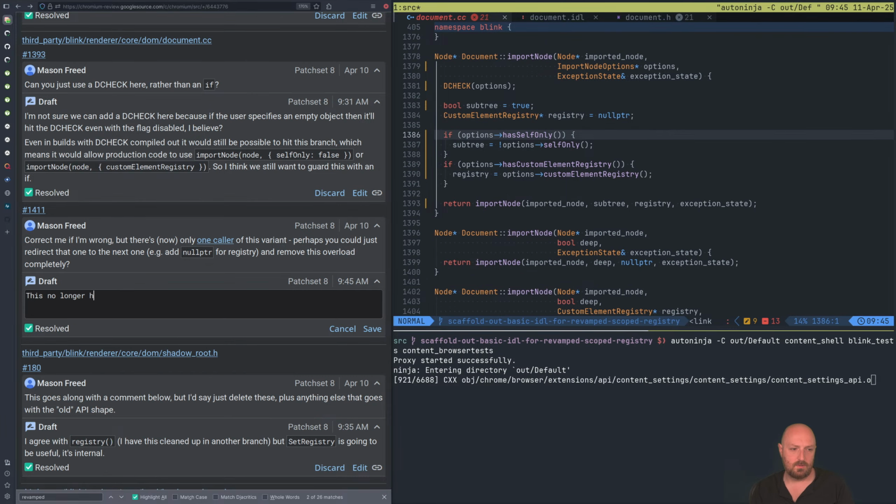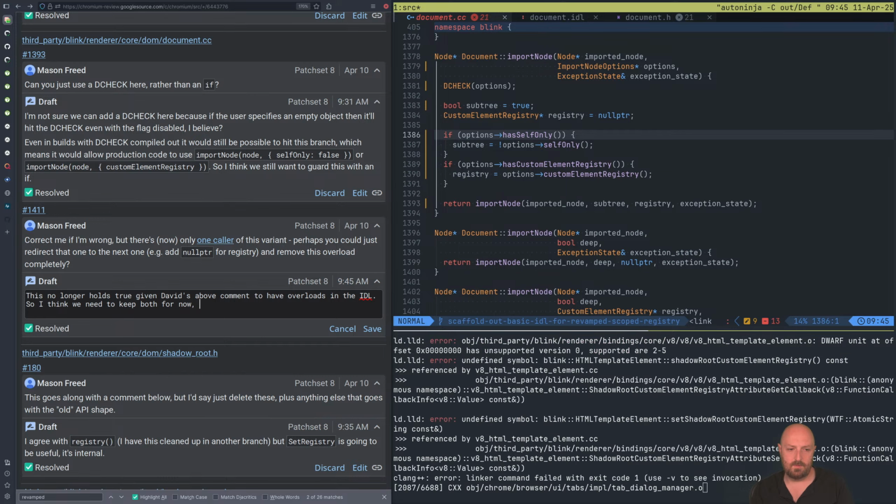This no longer holds true given David's above comment to have overloads in the IDL. I think we need to keep both for now. We can merge the overloads once shipped.